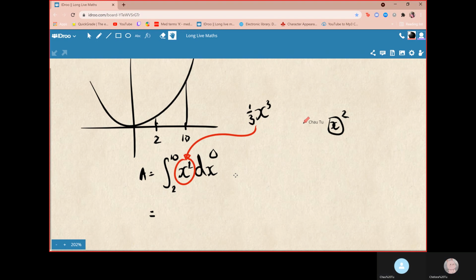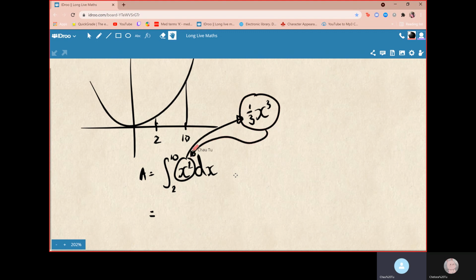So someone noticed that for you to work out the area, you would need to integrate x squared. What integrate means is you've got to look for something in such a way that when you differentiate it, it gives you x squared. Basically, it's the opposite of differentiation. Are you okay with that? So for you to work out that area, you would need to integrate it, whatever that means for the time being. Don't worry about all the symbols. I will explain it in the future.